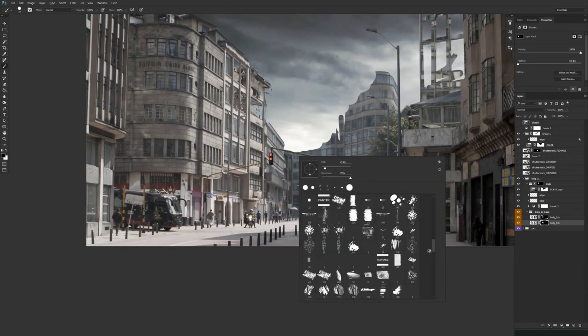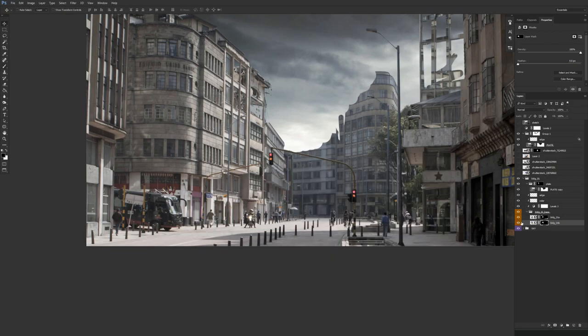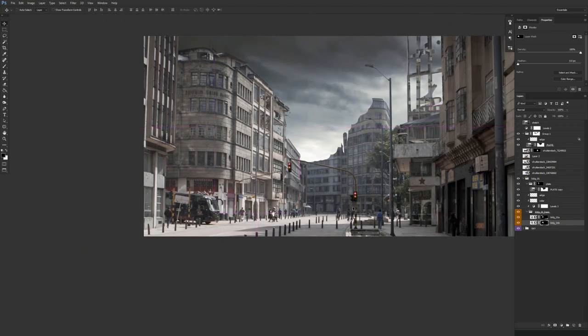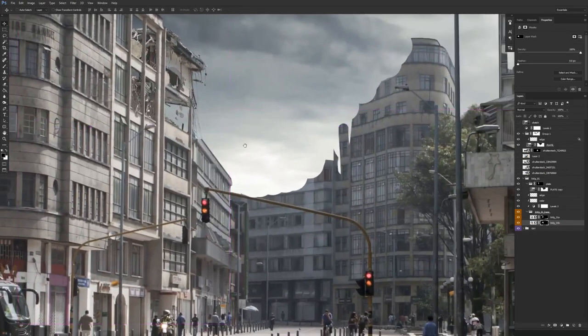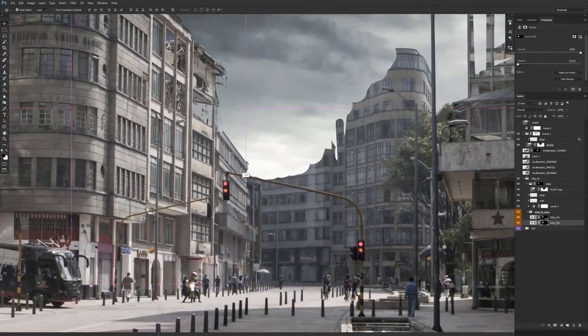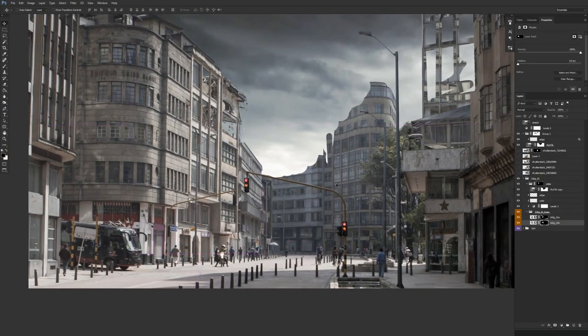Actually, most of the time I use the default little brush, too. Only every once in a while I'll switch to a leaf brush or something. And then shortcuts. Maybe spacebar is my must-use shortcut, just moving around, and Control-spacebar drag to zoom. I'm a shortcut junkie. I don't think I could tell you where anything in this program actually is in the menus.